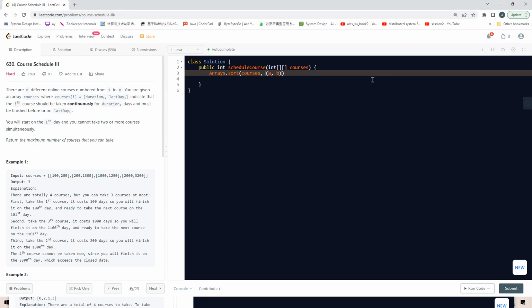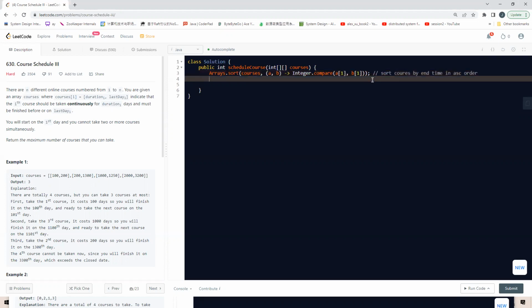A, B goes to Integer.compare A1, B1, right? That is sorting the courses by end time in ascending order.